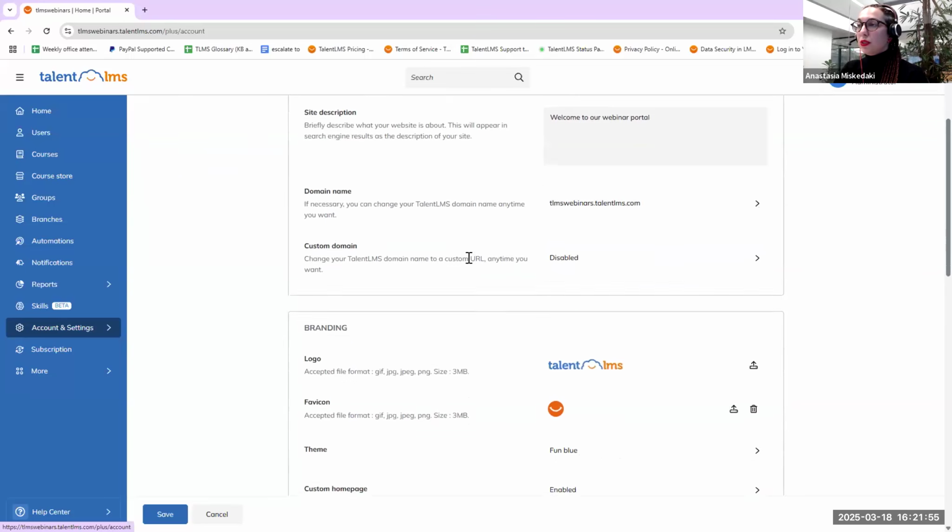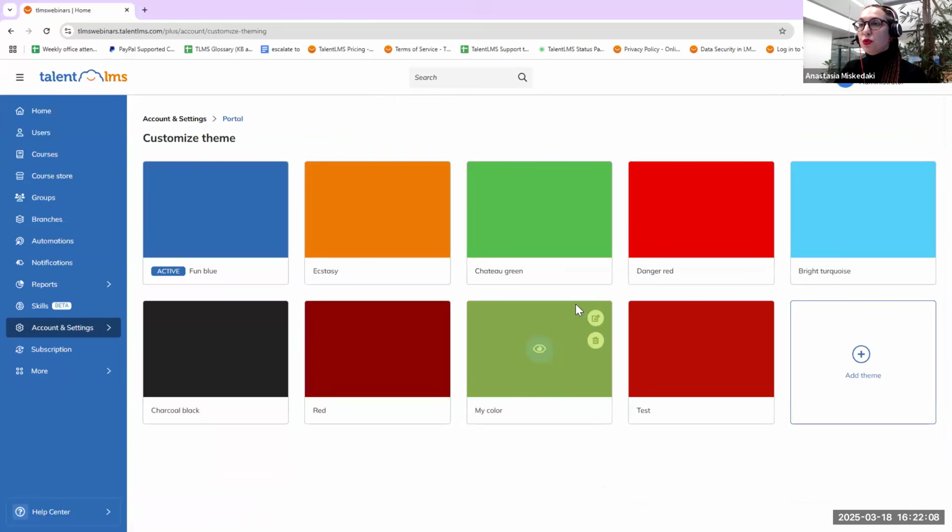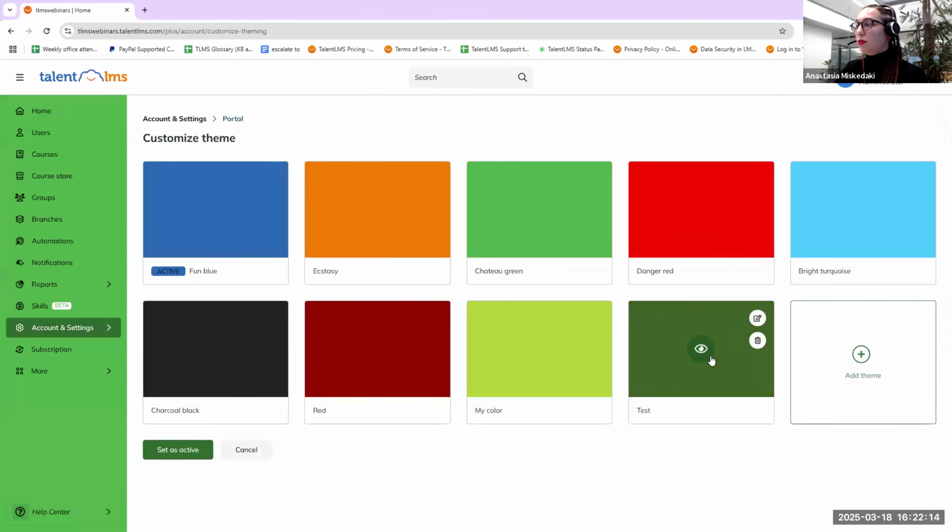And if we scroll a little bit further down, we will find the branding section where we can upload our logo and favicon. We can also click here on the theme if we want to change this blue color that we have here. So we can select from the available colors to see how it's going to fit and then set it as active.